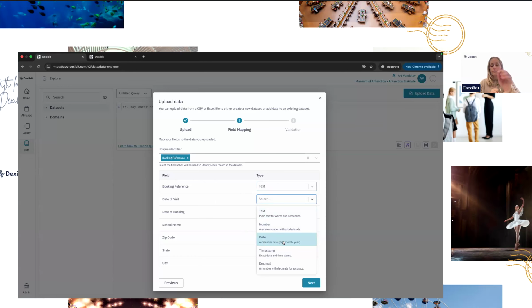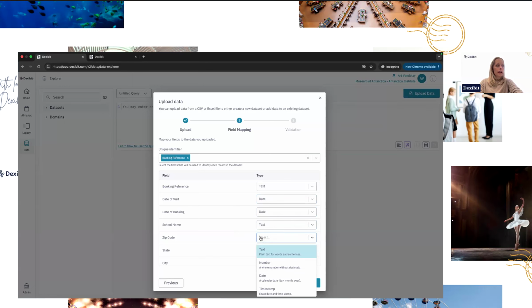Now, this is the second thing to be aware of when you're importing data in, that when you're working with calendar dates, we want you to work with a particular format of year, month, and day, so that we can automatically recognize those dates through. So just something to be aware of. One, have that unique identifier, and two, make sure that your dates have a good format there.